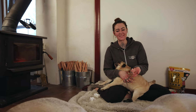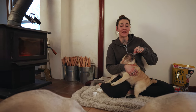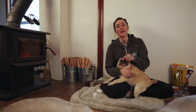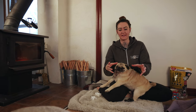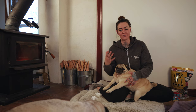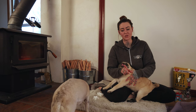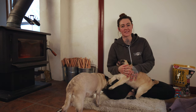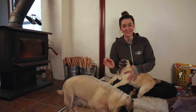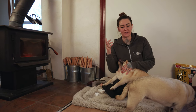Jesse first started using this toy when he was actually portioning out Ivy's food into it and feeding her dinner out of it. You guys have probably heard of slow feeders and lick mats and stuff like that that provide a little bit of enrichment and slow feeding structure for dogs eating their food, so they're not eating so fast — it's better for their digestion. Feeding out of an enrichment toy like this is kind of the same thing, actually a little bit more challenging. Ivy is not only smart as a whip, she's also highly, highly anxious. So having her use her brain to focus on doing something like this is actually really good for her anxiety, which is why it's the perfect toy for her.